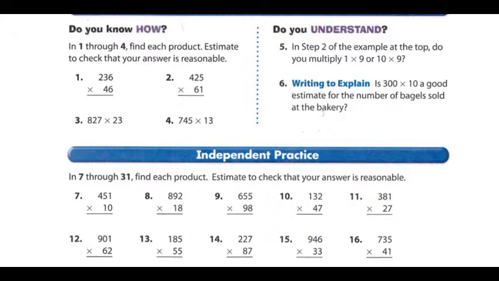All right, so I'll do number 1 with you, and then it also says estimate to check that your answer is reasonable. We can do that beforehand, or we can do that after to see if it's reasonable. Let's do it before real quick. So 236 is about 200. Okay, and 46 is close to 50. Okay, so I know that 2 times 5 is 10. So I know I already got a 0 in my product because 2 and 5 are 10. And then I've got 3 extra zeros here in my factors that I need to include. Okay, so my answer should be around 10,000.